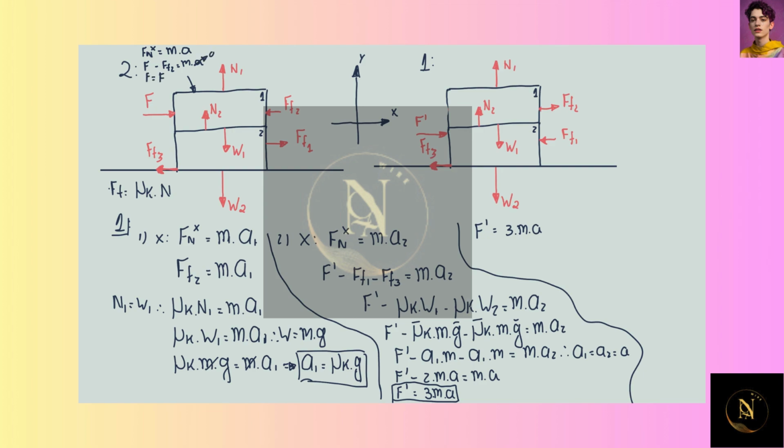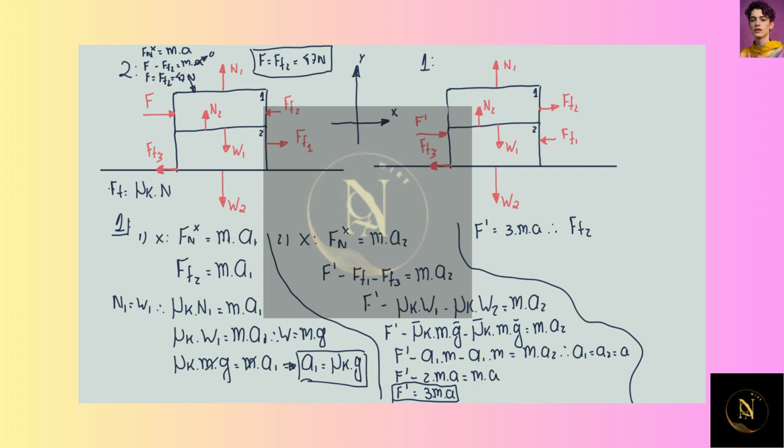But in this situation, the blocks are not moving yet, so the acceleration is 0. Then F is equal to the frictional force number 2. But we know that F is 47 newtons, because the problem told us. So with that, we discovered that the frictional force number 2 is equal to 47 newtons. And why is this important? Because in the first situation, we discovered that the mass times the acceleration of block number 1 is equal to the magnitude of the maximum frictional force F2. And the maximum frictional force F2 is equal to 47 newtons, as we had just discovered from the second situation.